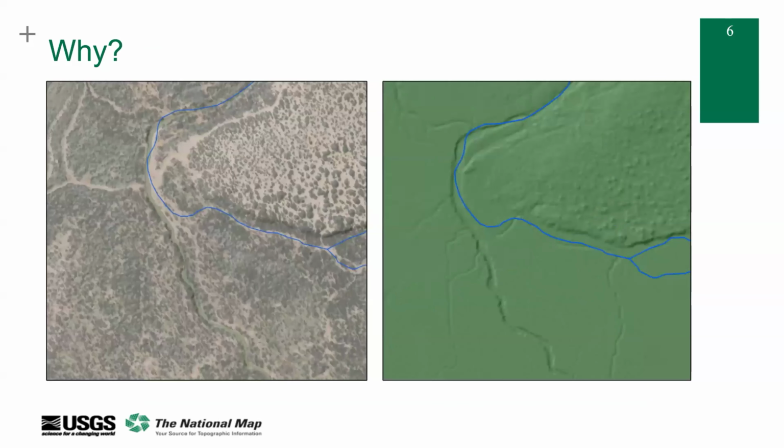So, circling back to why are we doing this? Why does it matter? Well, we think perceptions matter and we think science matters. On the left, this is what a GIS user might see if they have the imagery service turned on in an application. Imagery isn't everything, we know that a lot in hydrology and hydrography, but when there are apparent incongruities between the hydrography and the imagery data, it can lead to perceptions that our data are inaccurate or outdated or both. We don't want that perception. We care an awful lot about our data and we want it to be as accurate as possible.